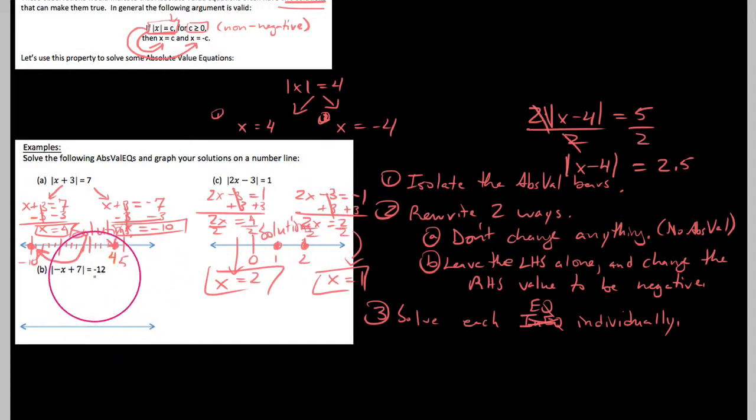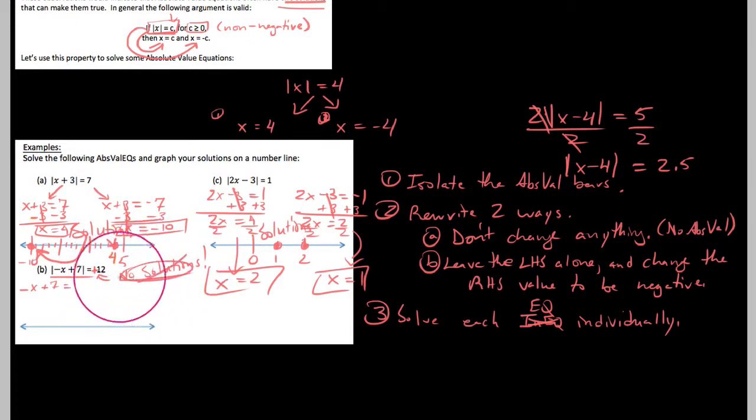Okay, and then last but not least, this one. Again, I just want to make this comment: just because it's absolute value does not give you permission to turn this positive again. All we need to do right now is rewrite this two different ways. So we get -x plus 7 is equal to, let's see, one thing really quickly here. I made it negative on purpose so we could say no solutions. If it had been negative, the distance on something is never negative, so we would have said no solutions.